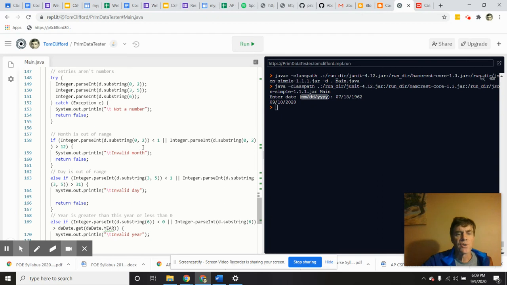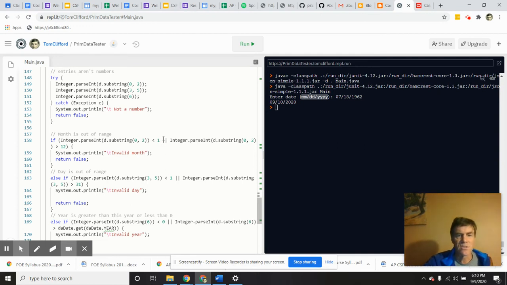Now I want to make sure that the numbers that they put in are valid months in the typical way that months and days are counted. January is 1, February is 2, and so on and so forth, right? So on the month, if they put less than 1, if they put a 0 or a negative value in there, that's a number, but it's not a valid month number.